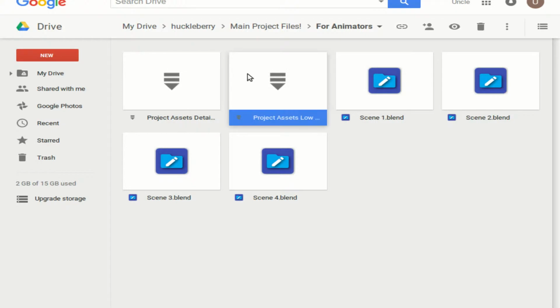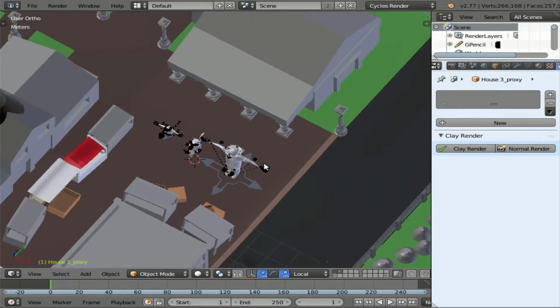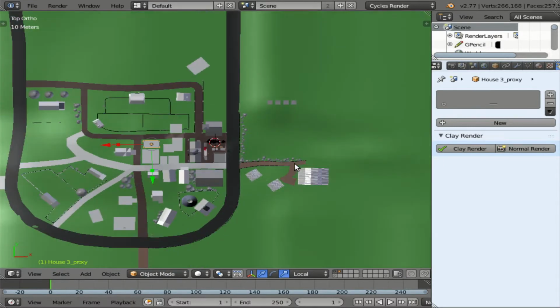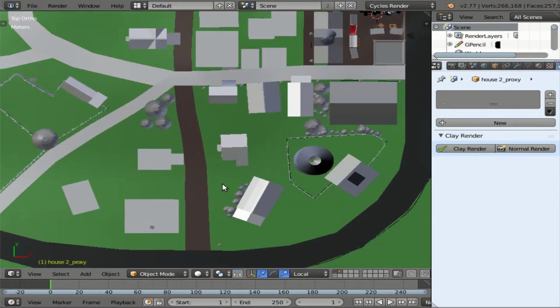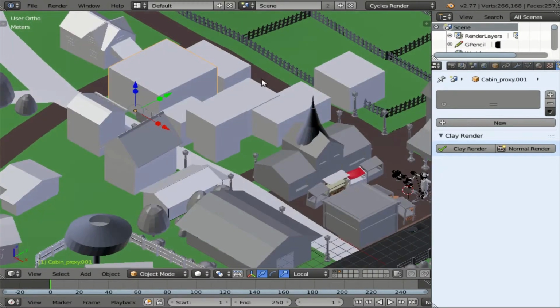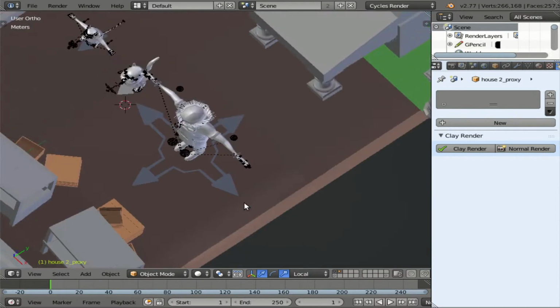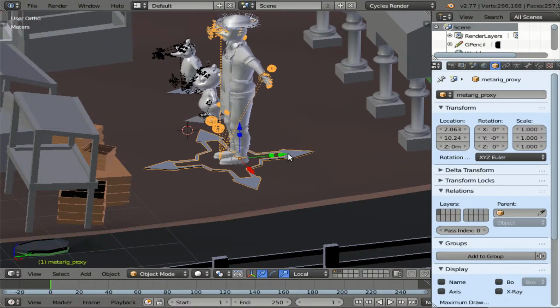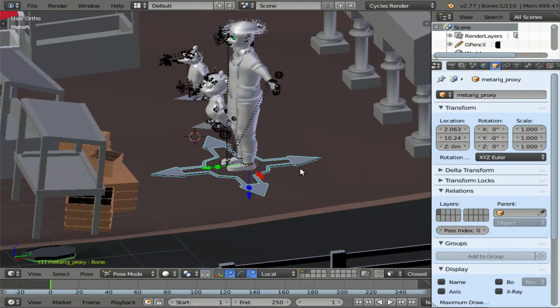But download one of these or both, and then you'll go and check out this other scene over here. This is one of the scenes. I'm just going to show you how this works. This is one of the scene files, and all these buildings are the low poly versions, and as you can see, they're not very high poly. A lot of them are just cubes, but they're the same shape as the actual buildings. And so you can do your animation here without having it freeze up as much and move your characters around and everything, and go into pose mode and do whatever you want to.